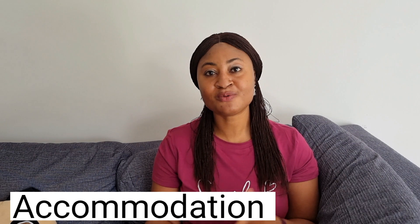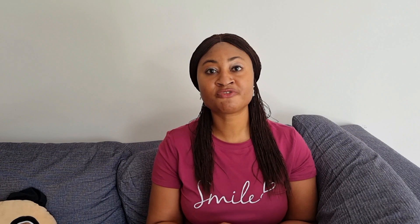The next very important thing is to get yourself accommodation. By the time you land in Australia, you would have made temporary plans — staying with someone or in a motel. You need to start looking for longer-term accommodation. For students, the best place to look is Facebook. There are many people looking for shared accommodation or private rentals. You can also check out flatmate.com for shared accommodation, or check your school noticeboard where people post that they're looking for housemates.